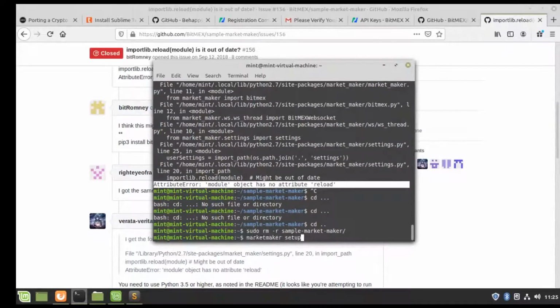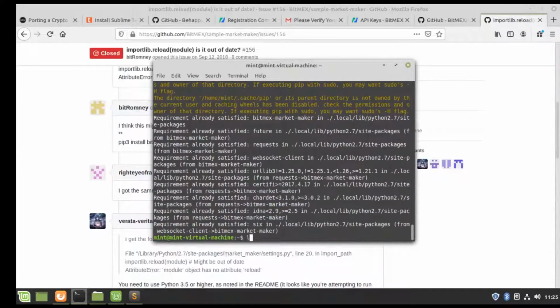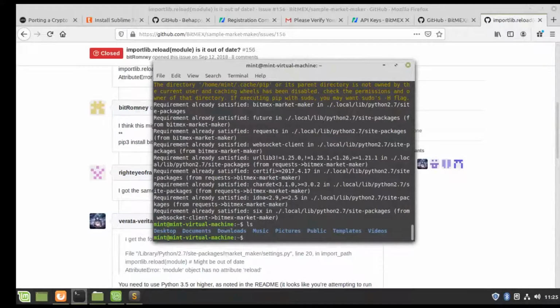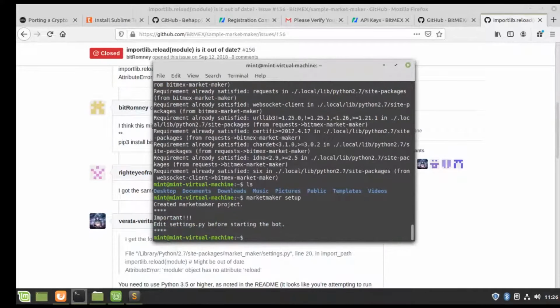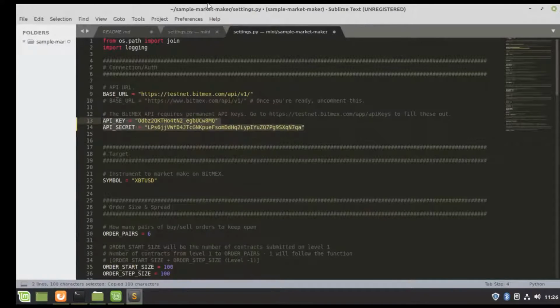Sudo pip. ls. Market. Oh, it's actually a thing. Market maker setup. Sublime settings. So my other settings should have my API key and secret.